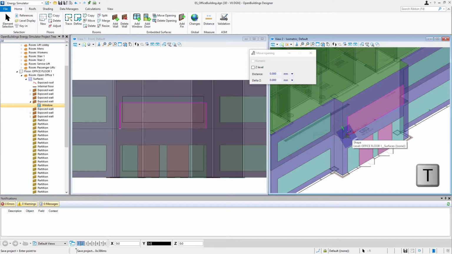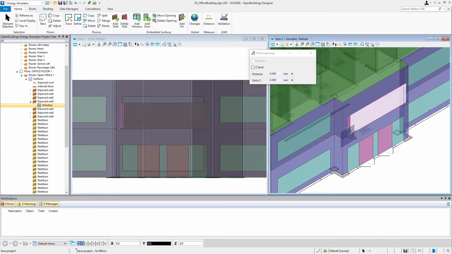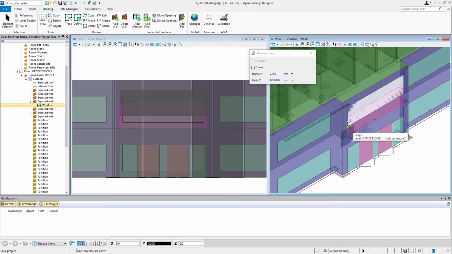So T will rotate it to a top orientation. I'm just going to go through these. You can see here when I type in T how that rotates to a top. If I type in S, it rotates to a side orientation. And if I type in F, it rotates to front. And that's actually the one we want. That allows us to move basically on that plane, on that front plane. And I want to make sure, just like when we were tracing those stairs, I want to make sure I'm locked on that axis. So I'm going to hit my Enter key so that I can only move this up.